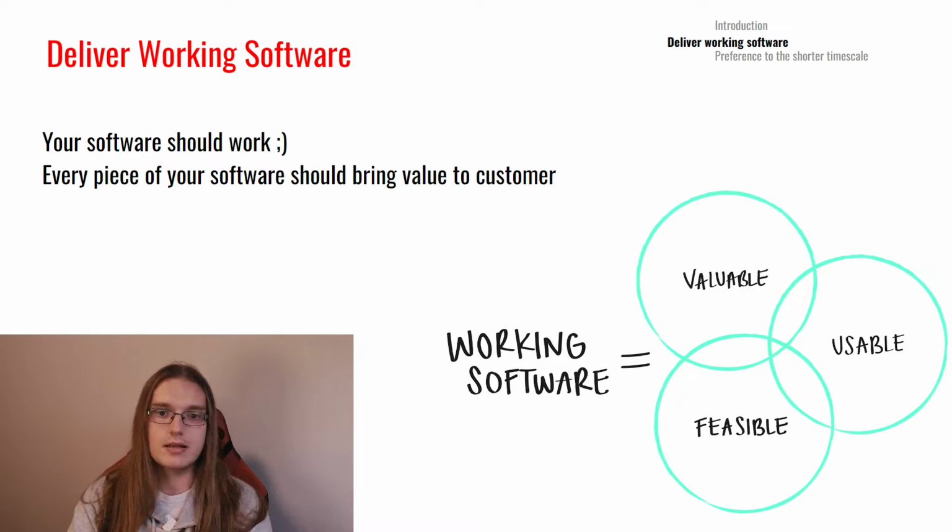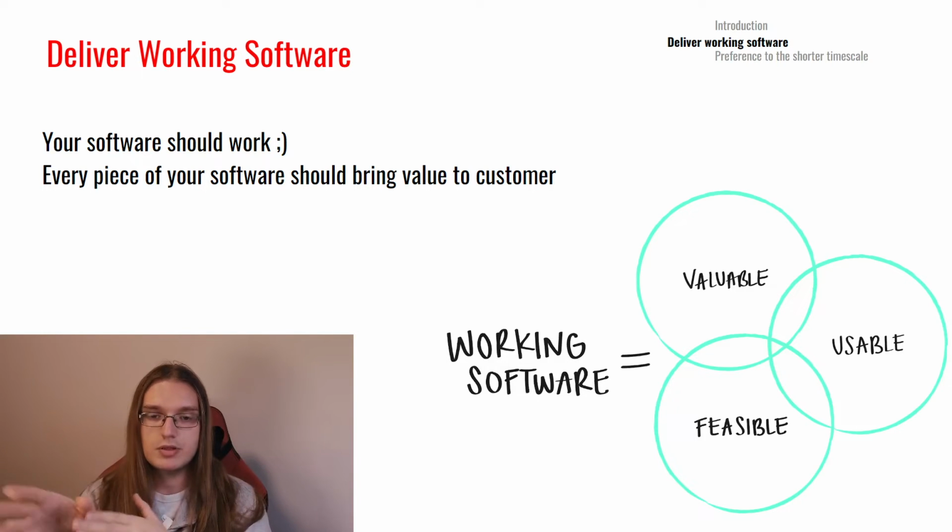this working software is something that can come through the gate of the quality triangle by McCall. On the picture, you can see an example of this quality triangle from McCall's book about testing. This is a very old but still popular concept in the general world of software testing and quality assurance. According to this model, to be sure that your software is working and working in the right way, you need to be sure that it's valuable, usable, and feasible.